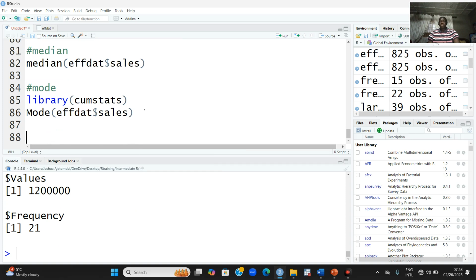Now we move to what is called exploratory data analysis, commonly called EDA. We want to explore, we want to look at the overview of the data set, and obtain all the descriptive statistics once and for all instead of picking them one after the other.